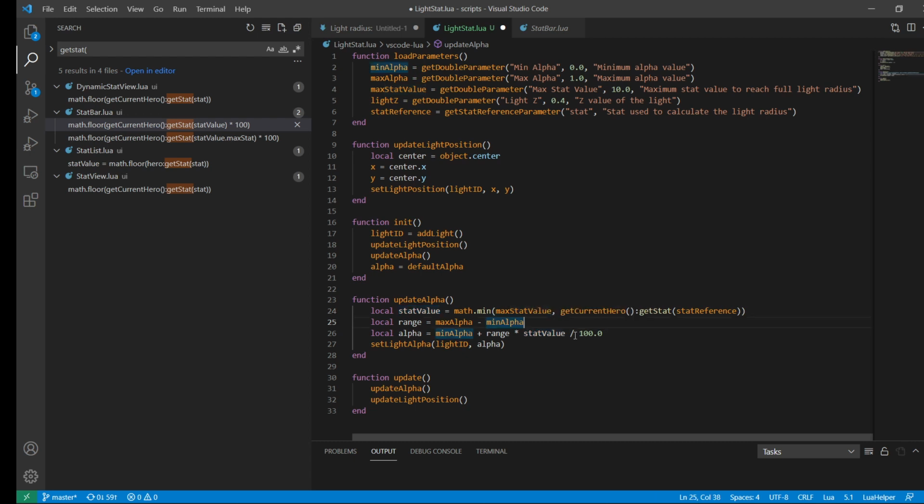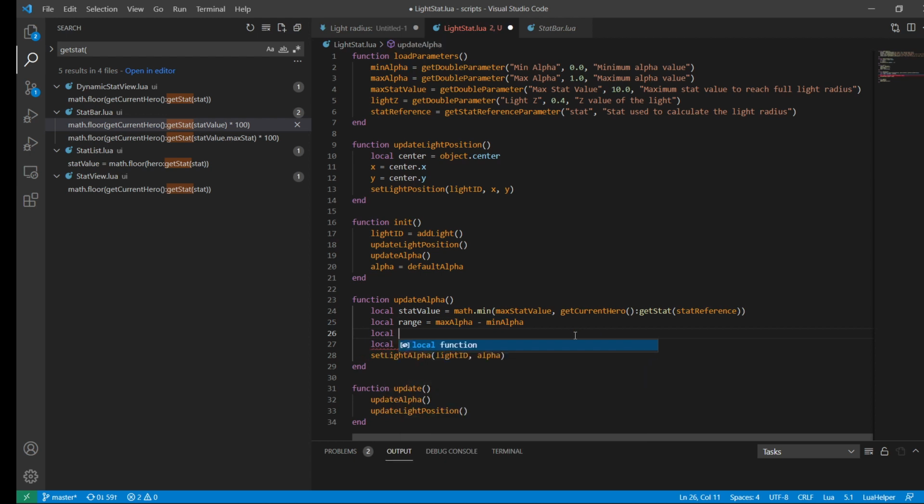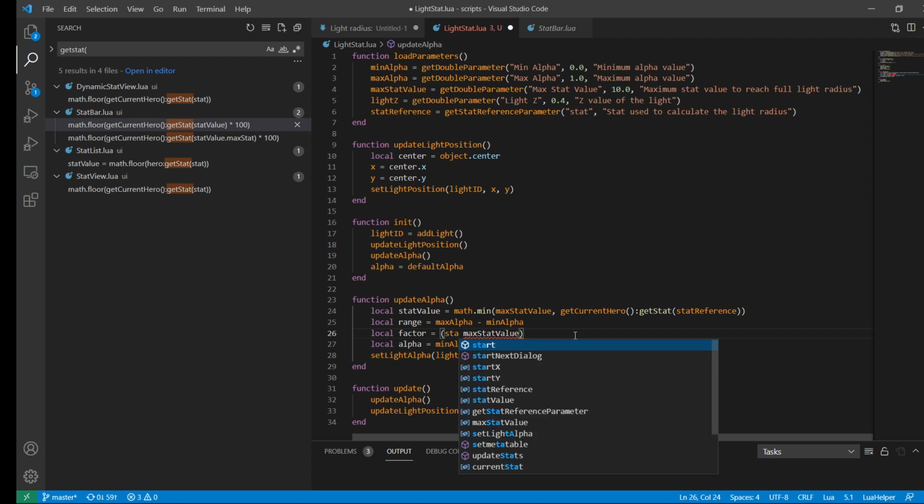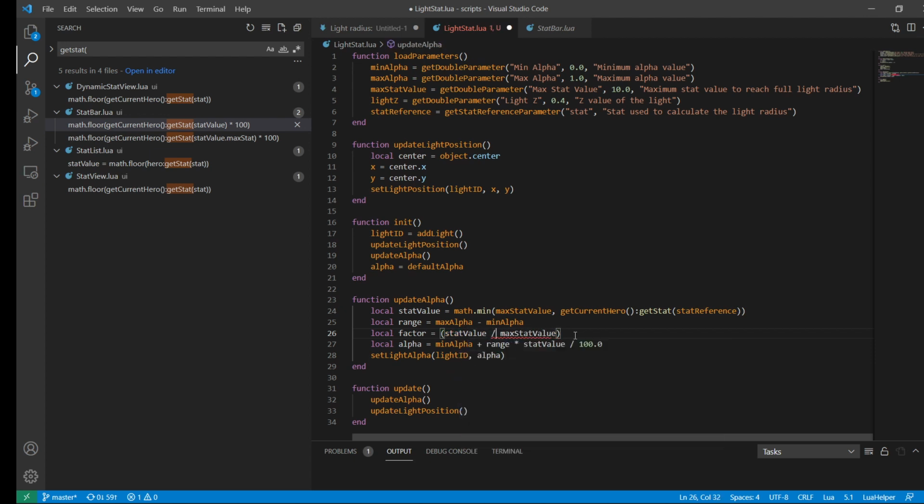So now we need to have the factor we want to apply to the range, and the factor is the stat value divided by the max stat value.